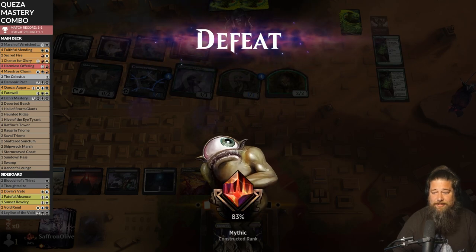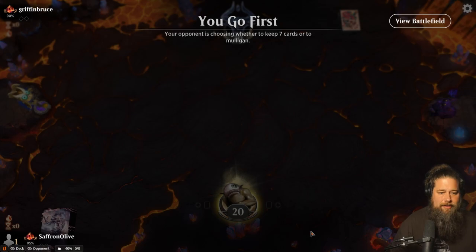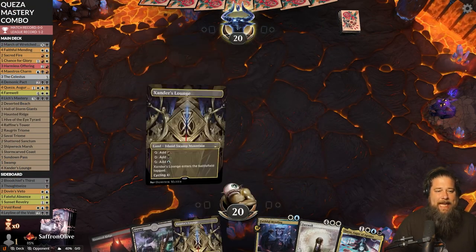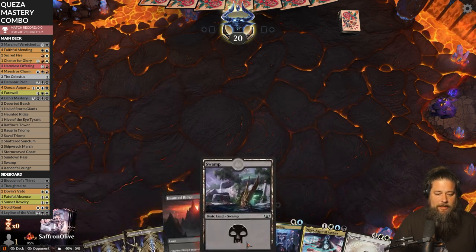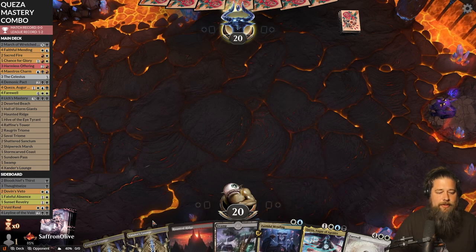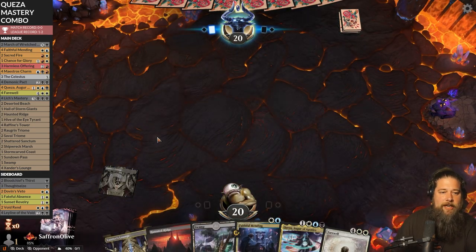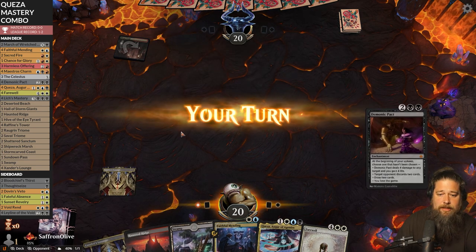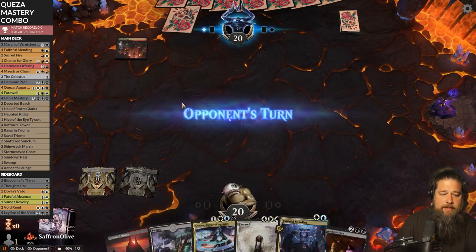Ouch, so close. Against the odds time, we are seeing if it's possible to combo off with Queza and Lich's Mastery in Explorer. And we got Queza. We don't actually have any white mana for any of those cards, but hopefully we find it. I mean, we have a million Triomes in our deck, so it seems like there should be a chance. Opponent, tap land. Well, we will play Xander's Lounge, pass the turn.